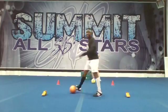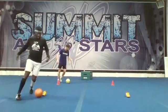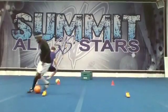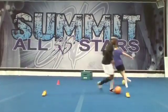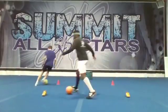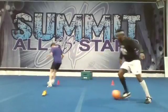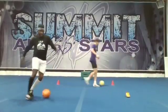Outside of foot only. Go. Using both feet, switching back and forth. Outside the foot on one, outside the foot on the other.